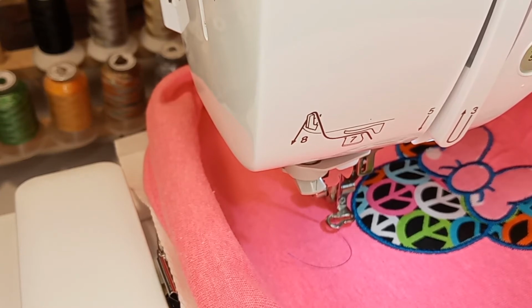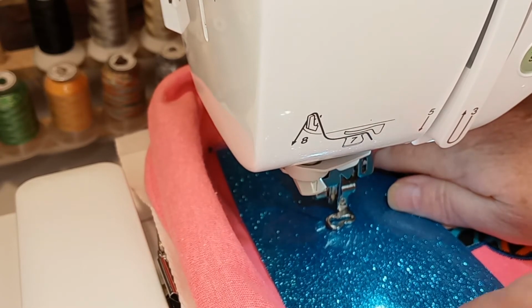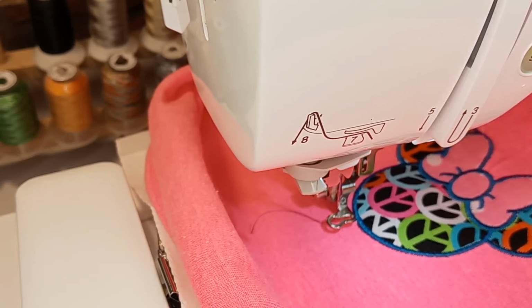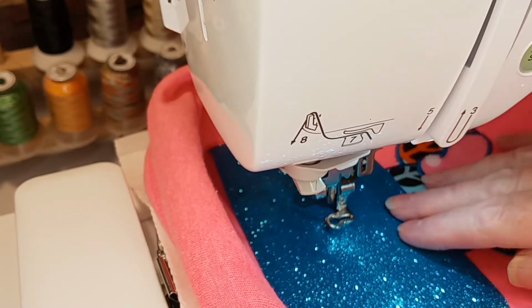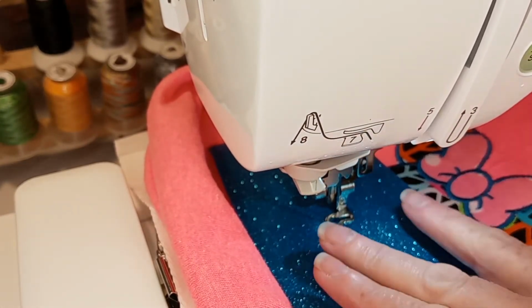So I am going to do it a little bit different than most because the font that I got does one letter at a time. What I'm going to do is I'm going to put my blue glitter vinyl on here, and I'm going to leave it through every single phase of the lettering, and then when it is all done, I will cut it out. For me, it just works easier doing it that way, and I think you'll see this.